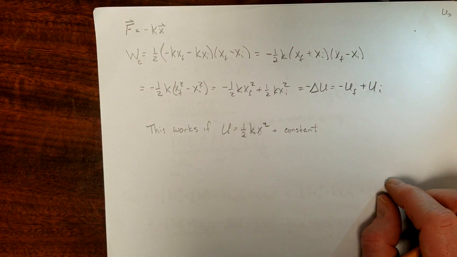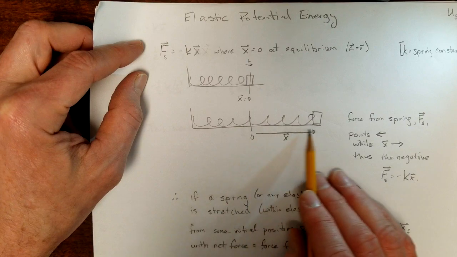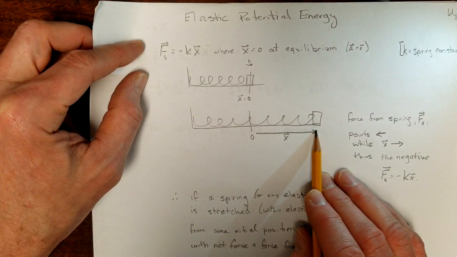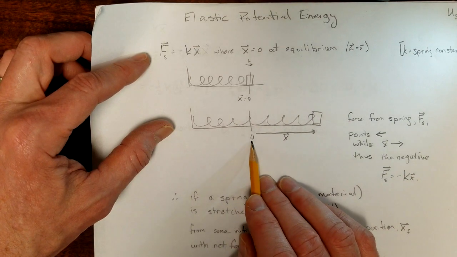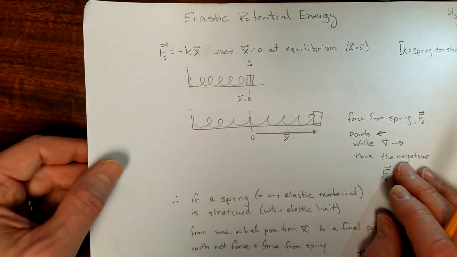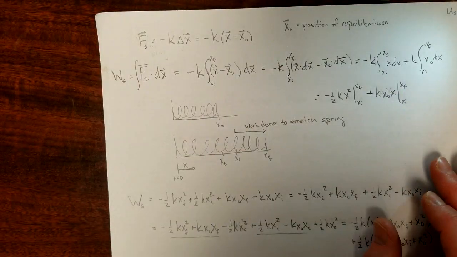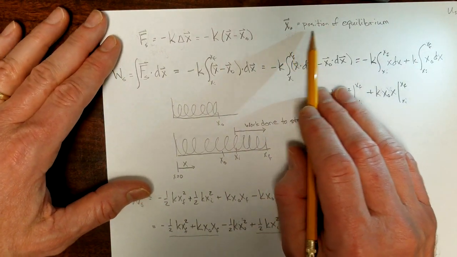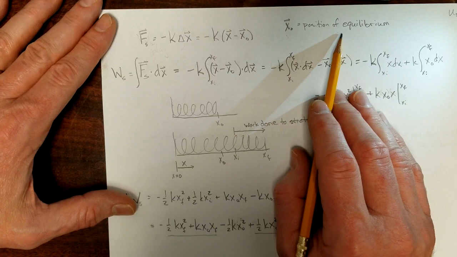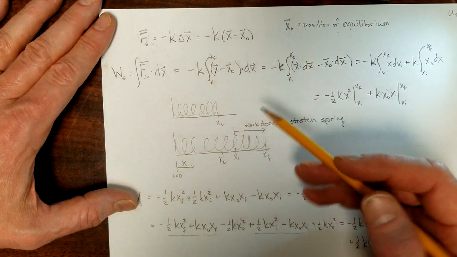Because if you recall back to initially, we started with this idea of x is equal to 0 at equilibrium, and so x, the position of x, is just the displacement from not only the origin, but also from a theoretical starting point. Now let's take a look at it from a calculus point of view. So we're just going to let x sub 0 be the position of equilibrium, so we're not going to worry about the specific case of this being equal to 0, but we can always check that at the end.